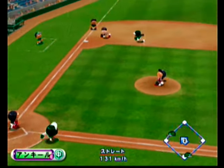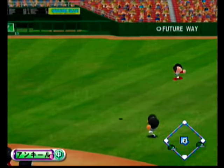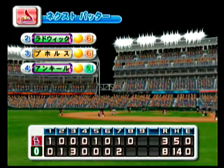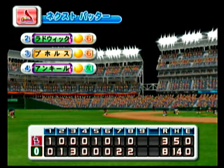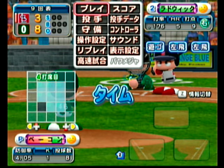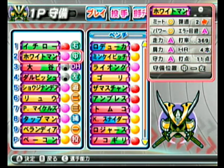It's a jammed pitch and a pop-up. He caught it. There's the third out. Two runs, four hits, no errors, one man left on base. At the end of... And now we are here in the ninth inning. He already has five homers in April. This is his fourth at-bat in this game.